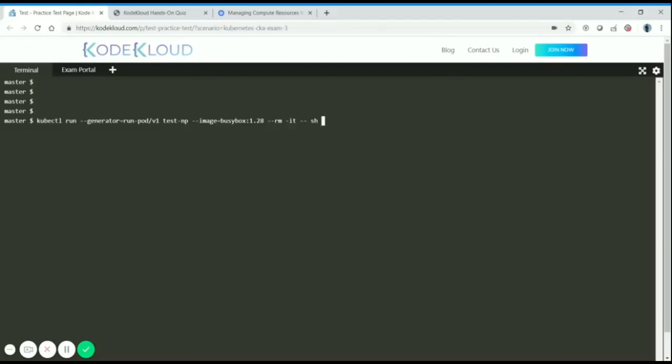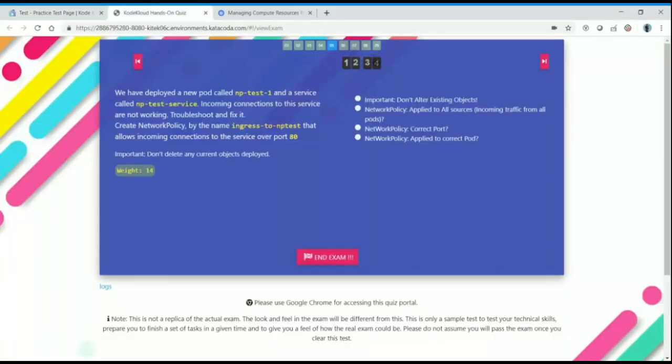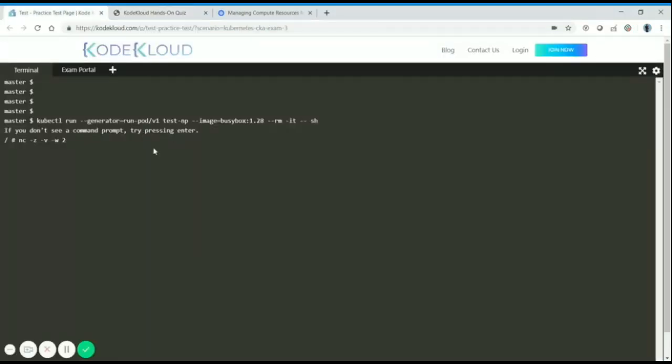Let's run a shell session into the container. So we'll run a netcat command, nc -z -v -w 2 for 2 seconds, and we know the name of the service is np-test-service, and that runs on port 80.